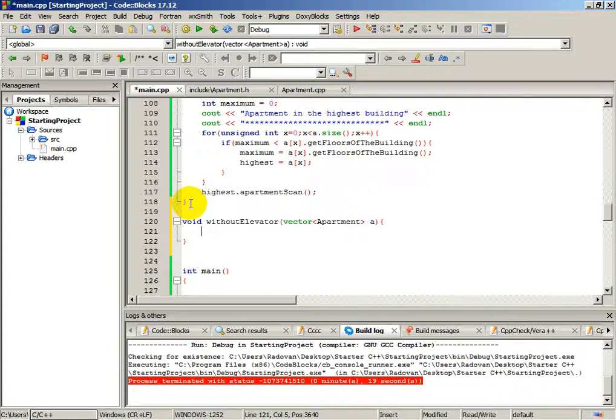First we will need one variable. It will be bool, and it will be elevator, or we can type found or whatever name you want. It will be just one local variable, elevator, and by default will be a false.